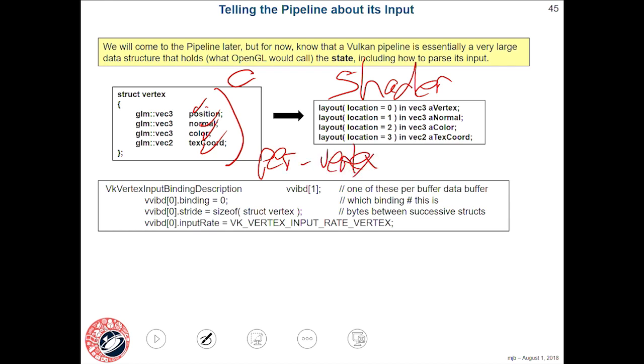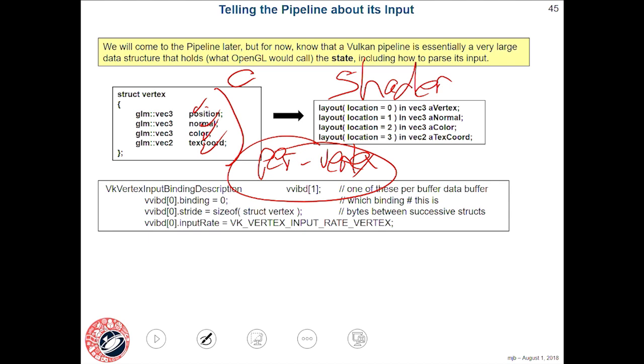And that's really what attributes are. The attributes are per vertex pieces of information. Okay? And so, well, yeah, of course, position is per vertex. It is the vertex. The normal, the color, texture coordinates are all per vertex.